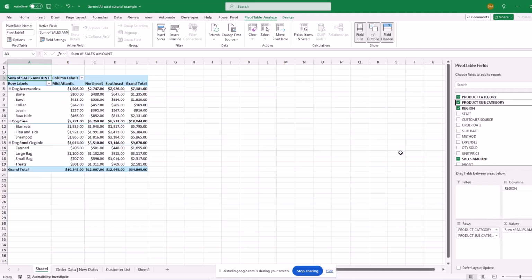Great. What's your question? My boss asked me to create something called a data model, of which I do not know anything about. Can you explain to me how that works and how to create one? Certainly. A data model in Excel is a way to connect different tables or data sources together so you can combine and analyze data from multiple places in a single pivot table or report. It's useful when your data isn't all in one place, or you need to perform complex calculations or analyses involving multiple tables. Would you like me to explain how to start creating a data model for your data?